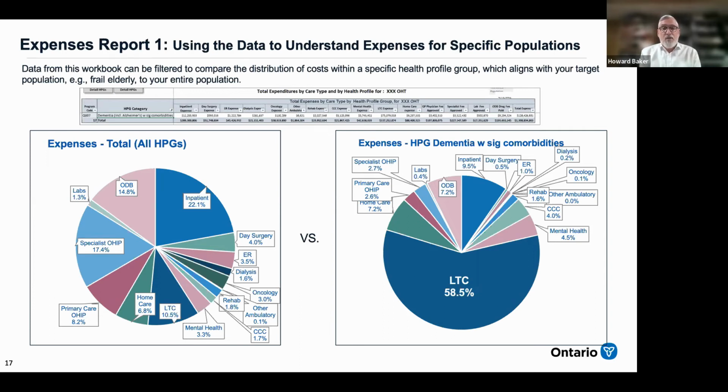So now when you look at the two pie charts, the obvious difference that we see is the cost associated with long-term care, which would make sense given this population. Now, again, this is not to say that it's appropriate to apportion over half of the expenses to long-term care in order to serve this population. Rather, one might use this information to generate discussion around how one might allocate resources to this population within the context of an integrated care program. Next slide, please.